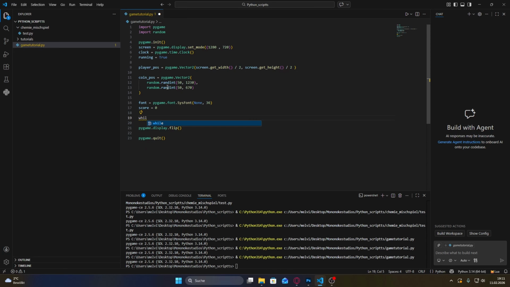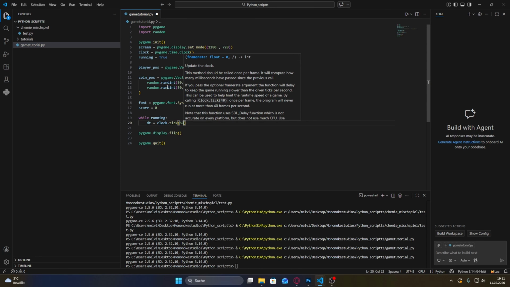So we start with the score 0. And while the game is running, we go for the clock, the tick rate, like how many frames per second it's ticking in milliseconds.